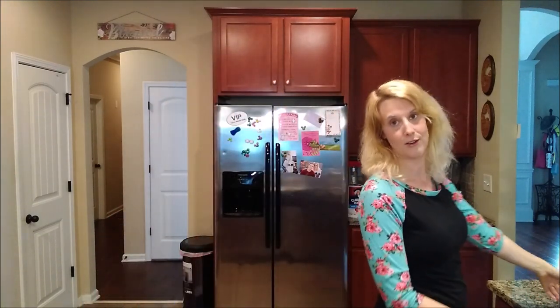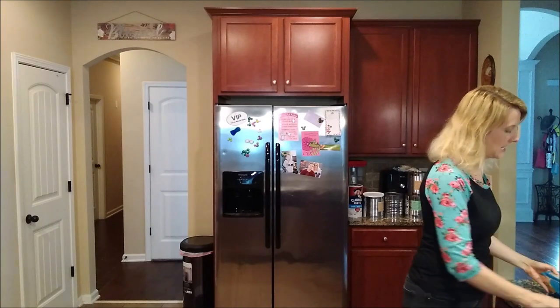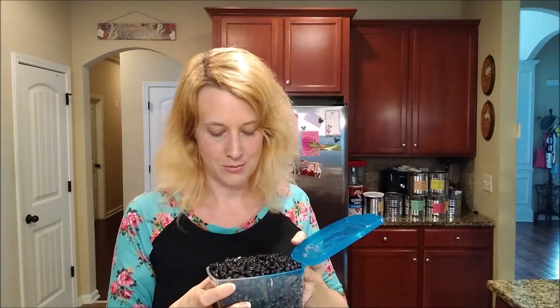So I have over here, last night, before I went to bed, I put some black beans in the fridge to soak them in water. You can see they're coming over the top because they expanded. They absorbed all that water. So when we put them on to cook, they will cook much faster than if I had just put them on dry out of the can or out of the bag. Yeah, it's out of the can.